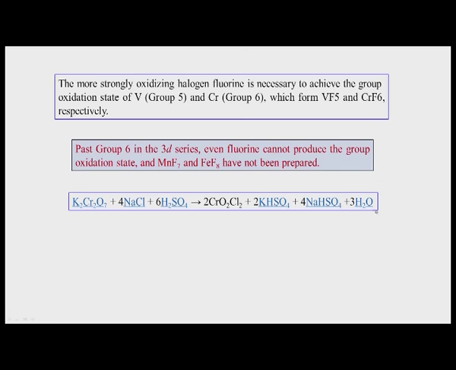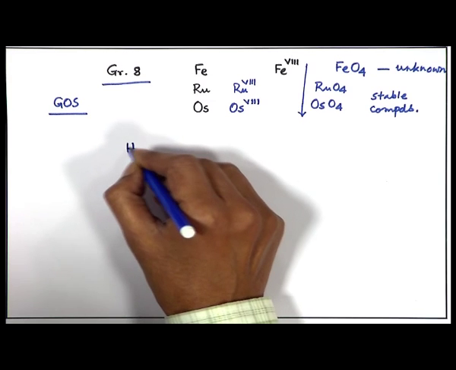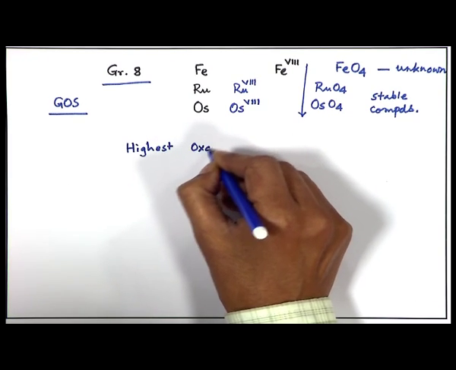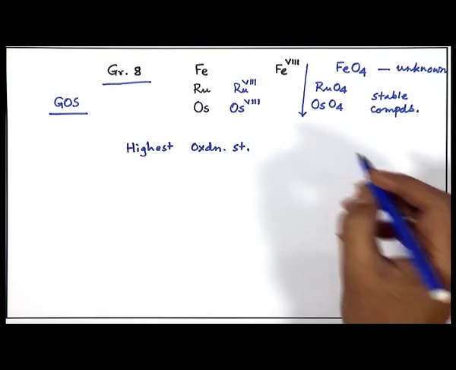So this one example is also some test. This is basically an analytical test, or a qualitative detection, which can further be utilized for some other quantitative reactions. So what are we getting? We see that in this particular case, the chromium present on the left hand side in the potassium dichromate is in the chromium +6 oxidation state, and we are talking about the stabilization of the higher possible oxidation states, or the highest oxidation states for that particular group.